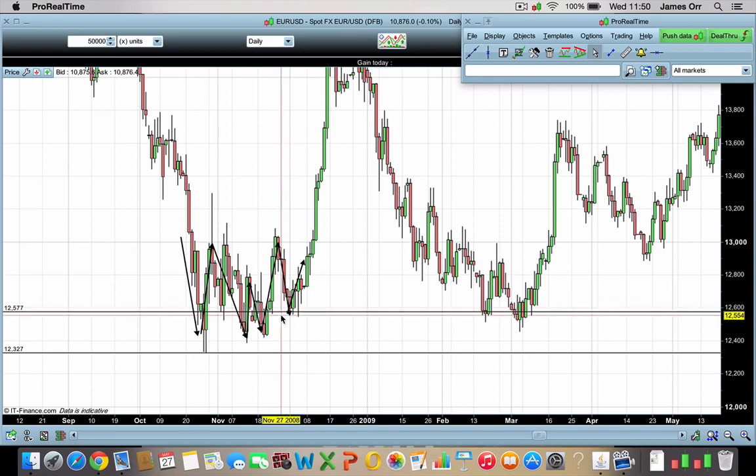And now what happens is the market shoots up, and as it comes back down, all of the professional traders are now watching this zone as a potential area to get in the market. Also, people who missed this move are going to be watching the market because they want to get in and make some money. And the market drops down here, and what happens is the amateurs think this is now into a downtrend.